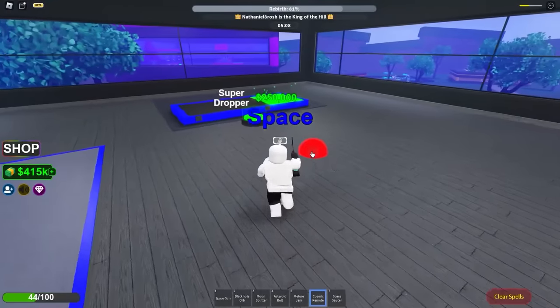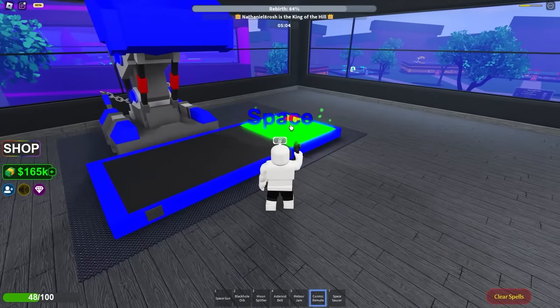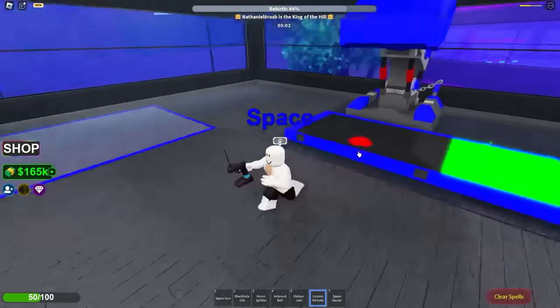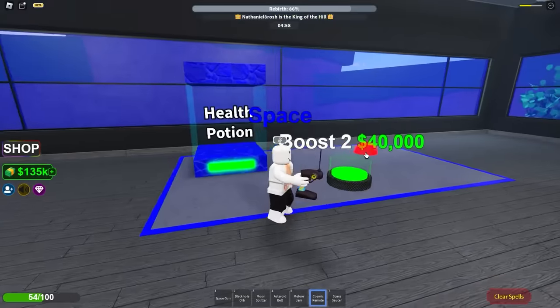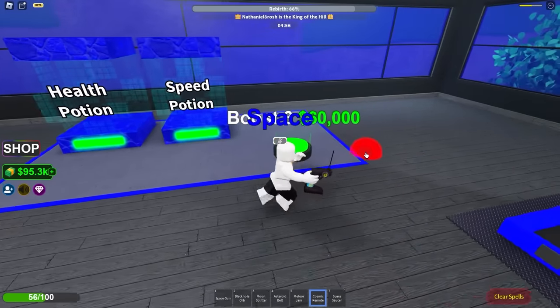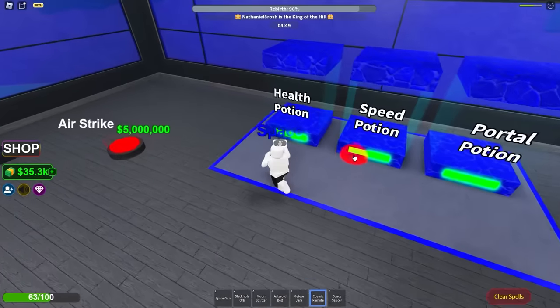And then a super dropper for $250,000. How much do you drop? Oh, it drops $200,000 every single crate. That's really cool. Okay, what's boost 1? A health potion. Boost 2 is a speed potion. And then boost 3 is a portal potion. Wow. Let's get the health potion.